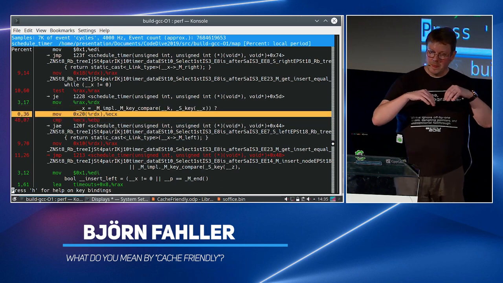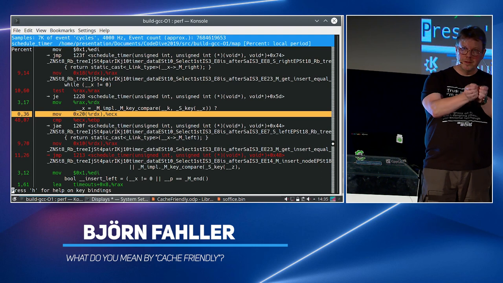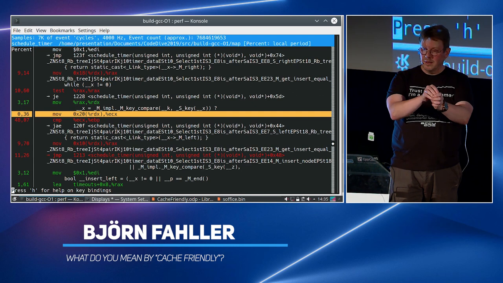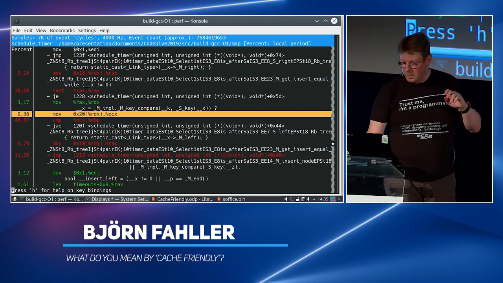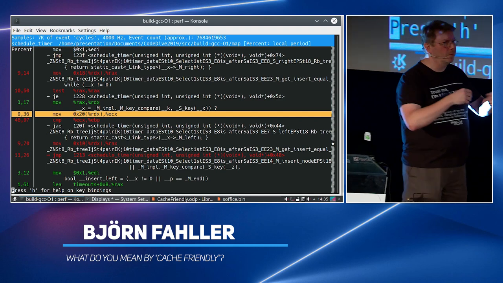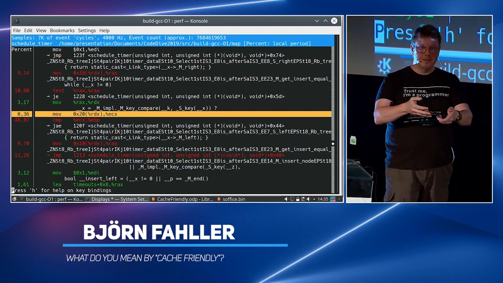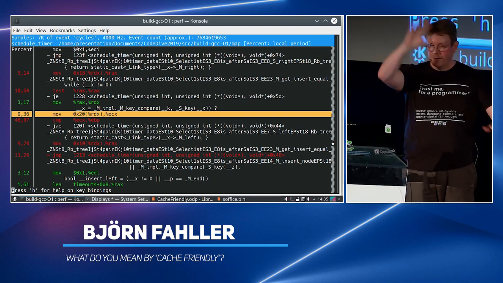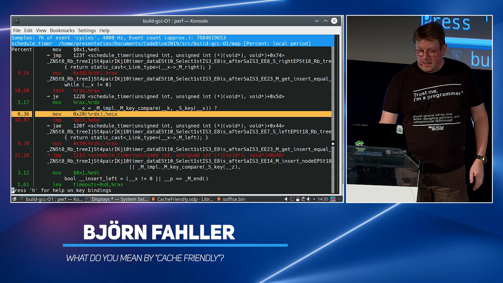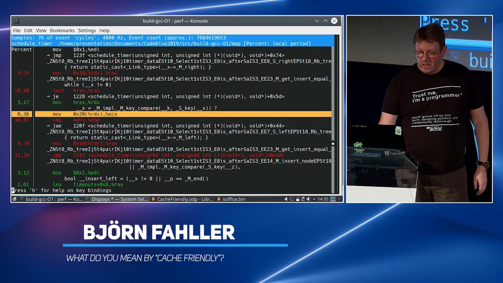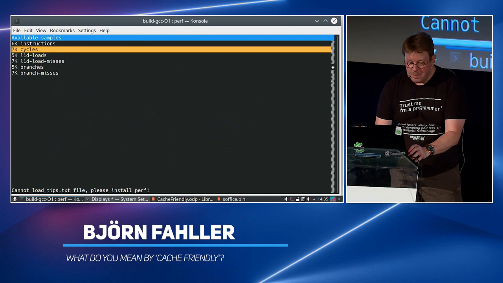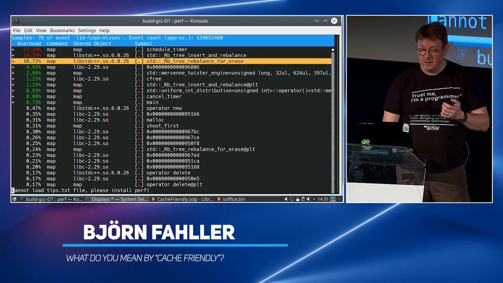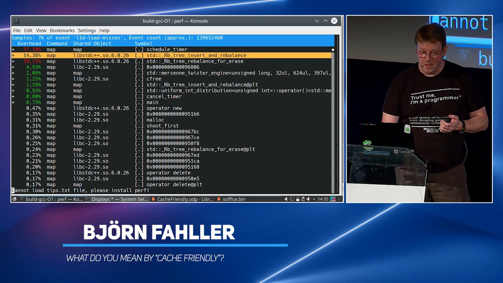So this is where it has followed a pointer to the node, and it wants to check the key, the deadline, if it is greater or equal, and we loop. And that makes sense. We're following a pointer, we get a cache miss, that's just how it is. We get a cache miss because we're following a pointer to some random node. And so that is where our problems are. So even though it's definitely faster than the other one, we see that the cache misses are in the same places too.